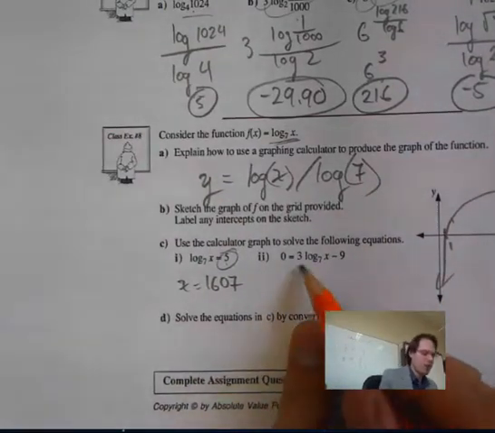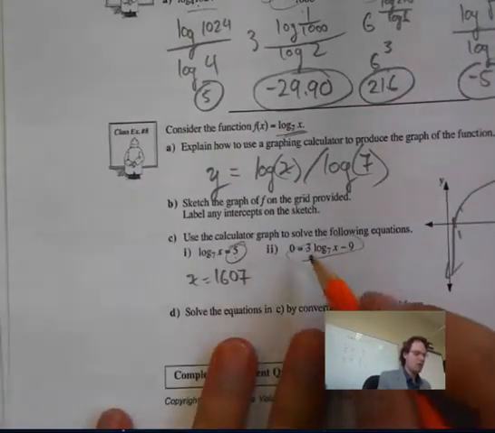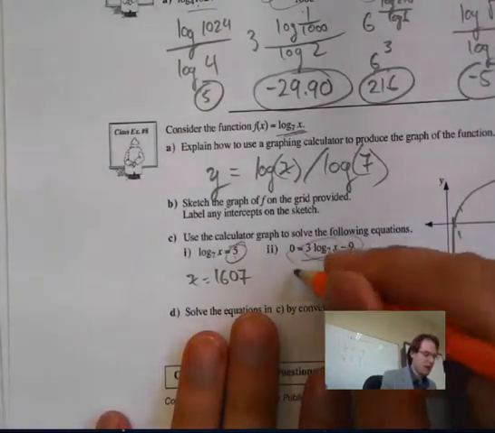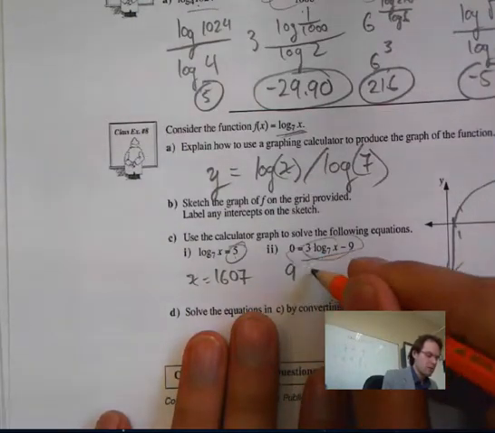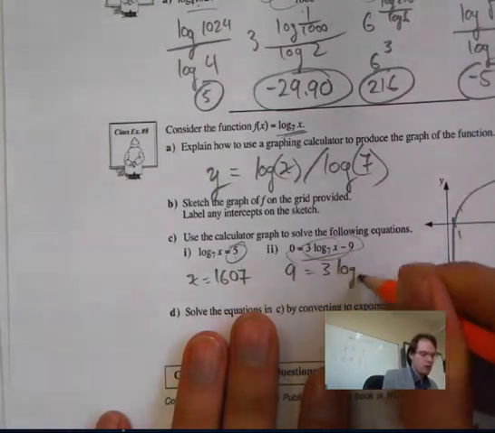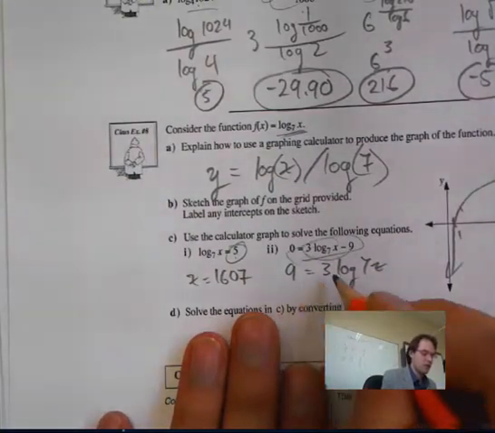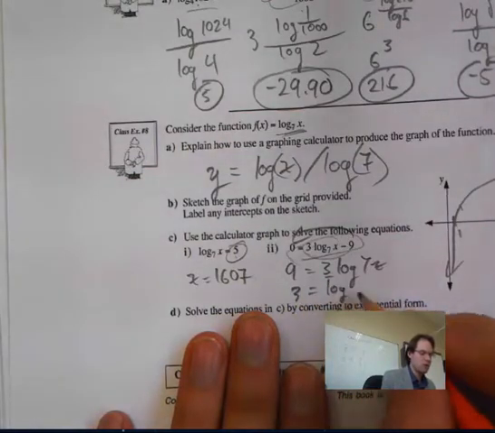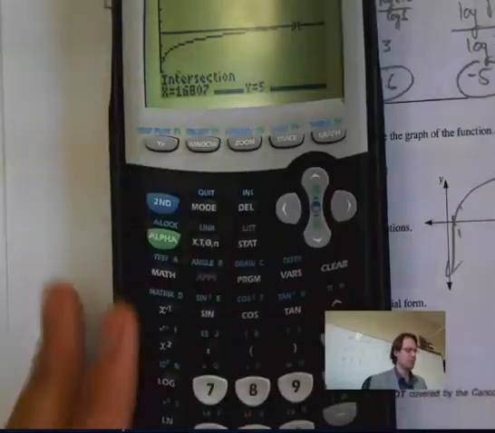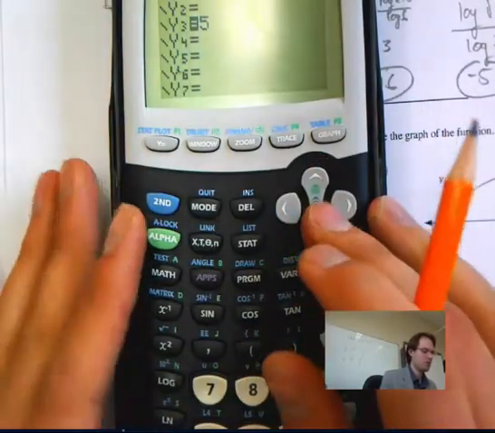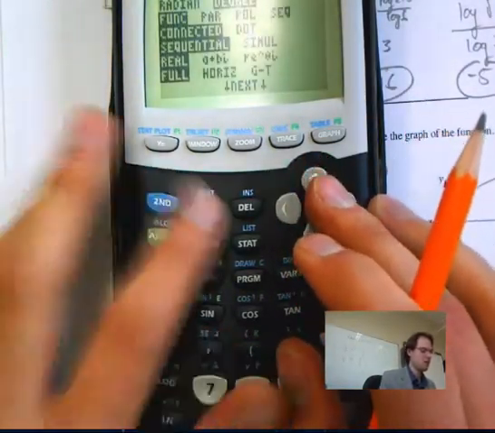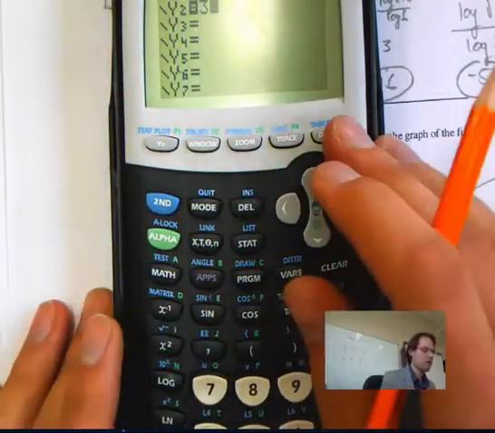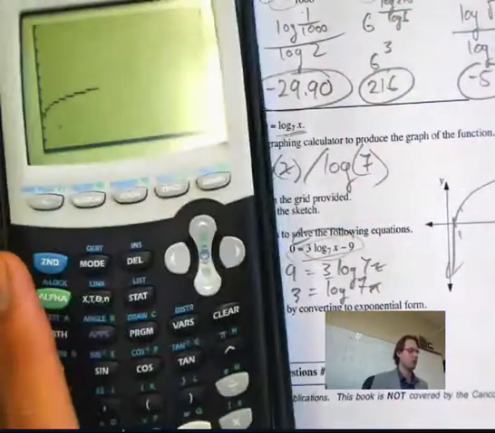Now the next one is saying when we have an equation like that. So I'm going to solve for this and isolate the log 7x. So in my calculator, this is still the same as 9 is equal to 3 log 7x. So then divide both by 3. I just move that 9 to that side. I'm going to get 3 is equal to log 7x. So now I'm going to delete this. Oops. Push the button, delete. I'm going to put a 3 there. And we're going to graph and find the intersection for when it's equal to 3.